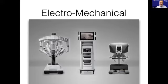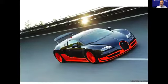And I think that in a way, driving a Da Vinci robot is a little like driving a Bugatti Veyron. It's about the same price, about $2 million. It drives you from one place to another in a fantastic way. It's very comfortable, but it still needs a driver and it does exactly what the driver asks it. Sometimes it will prevent an accident, but still the system is completely dependent on the driver. If the driver is stupid, there will be accidents.